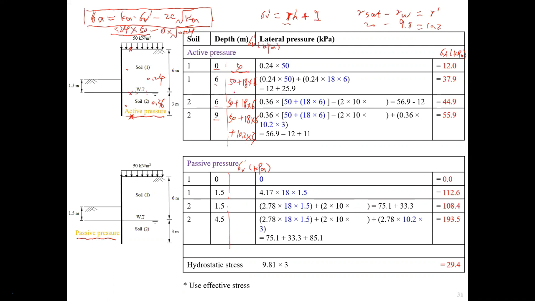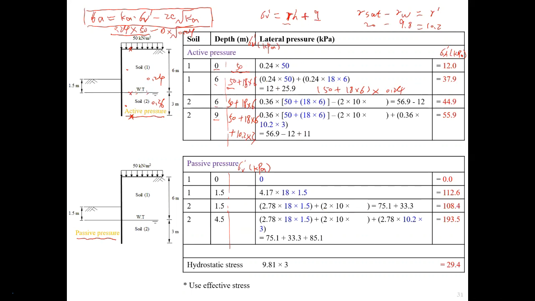So you see this one, 15. This one we actually split into two terms, because in soil one the C is always zero. So it's actually 50 plus 18 times 6, times 0.24. You know what I mean, right? Because the C is always zero in soil layer one, we don't need to worry about the second term. It's equivalent to this expression, and we get the value of sigma H or sigma H prime: 37.9. Why did I label it in blue? Because the blue numbers in this table indicate the vertical effective stress. So those are the values I read here.